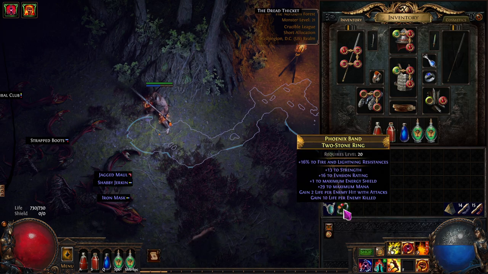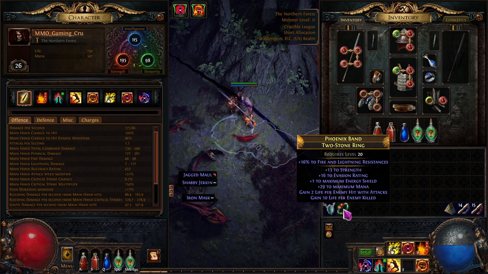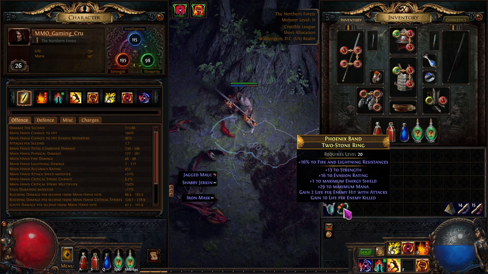All right, what do we have here? Two life per hit, that's kind of nice, and 10 life per kill. And the rest is kind of garbage. And how much damage would we lose if we wore that, though? Let's see. Right here we lose increased rarity, which is okay. We really don't need that too much.